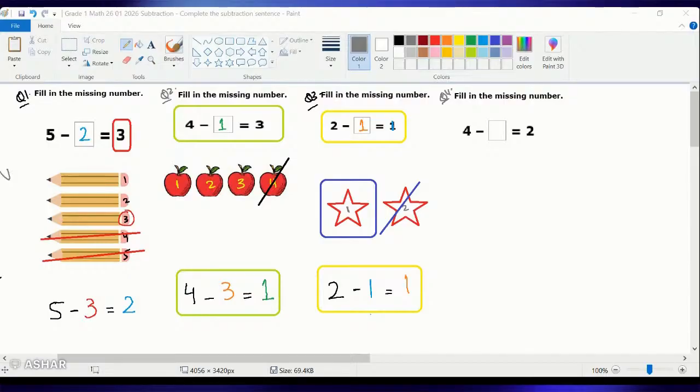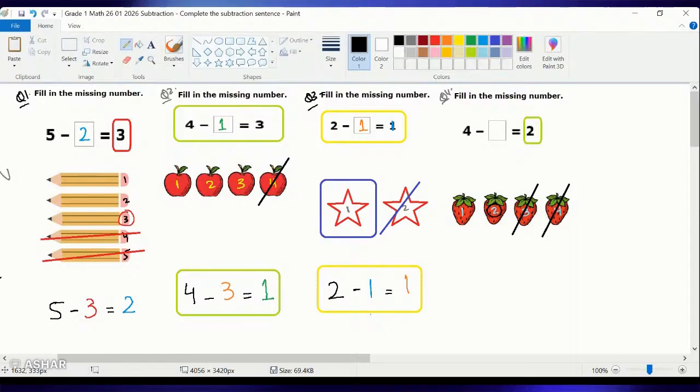If I had 4 of these strawberries, best is to number them 1, 2, 3, and 4, right? That means someone ate the strawberries and 2 were left, right? So how many strawberries were eaten? In order to find this value of 2, we need to remove 1, and so we are left with 2 over here, right?